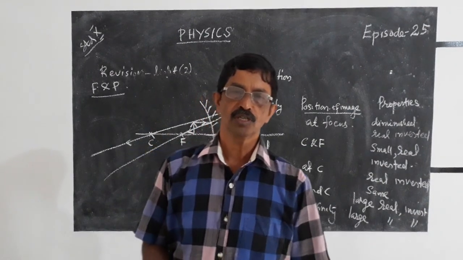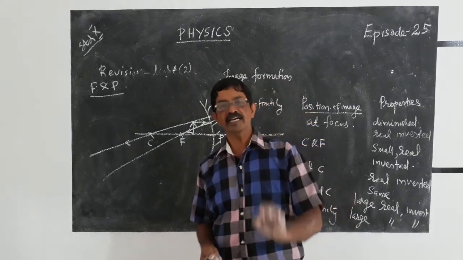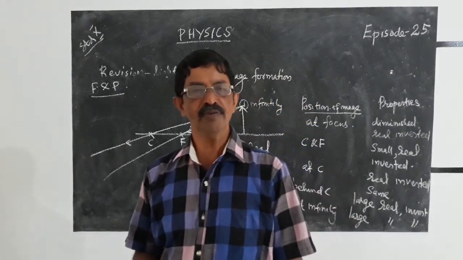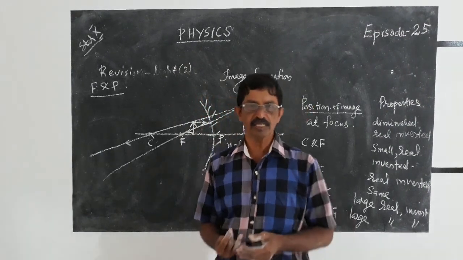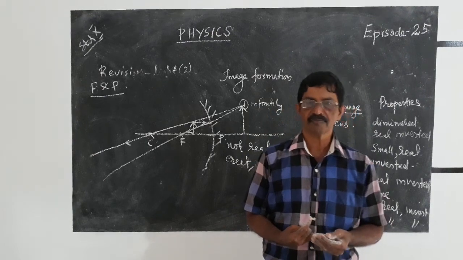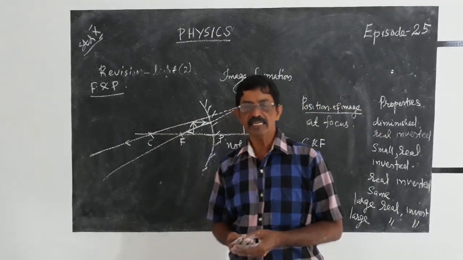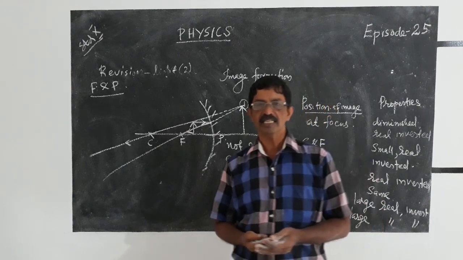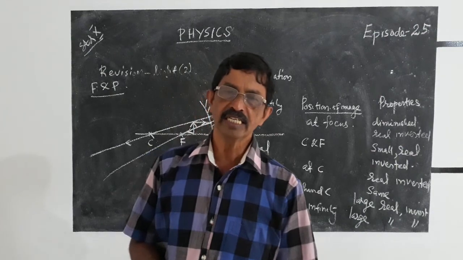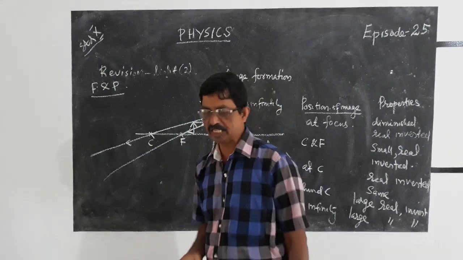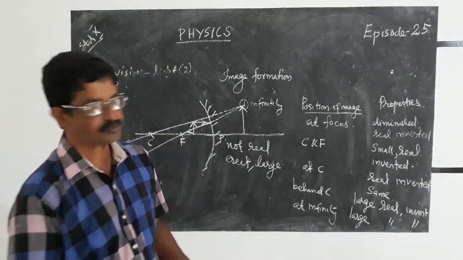So when you remember the uses of a concave mirror, what are the things you want to remember? It is used in searchlights, headlights, and also torchlights. Then it is also used by dental doctors. Then another is in solar concentrators. They are also being used to produce heat.